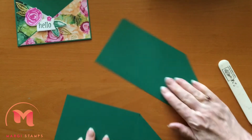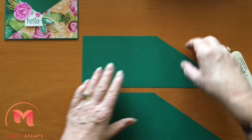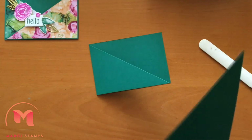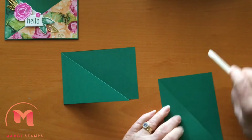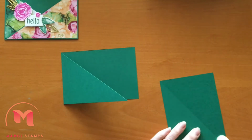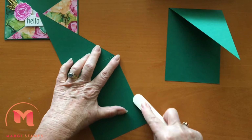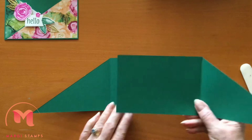Right, now because we flipped it, you can see that they might be the same, but the score line's here. So that's the valley. I'm going to bend it away from that fold like so, and this one away from the fold. Obviously you don't see that pencil mark. If you wish to though, you could just rub it off. Now I'm going to use the bone folder on all of these edges. Am I still in view? Yes, I am.